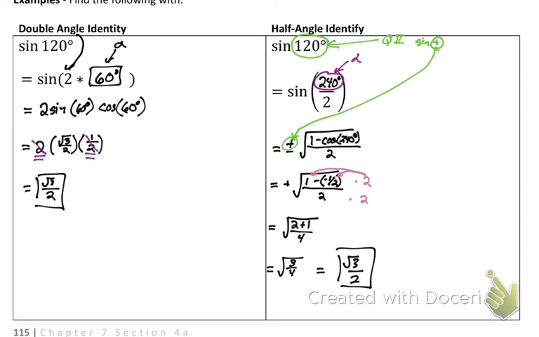Yeah? How do you get from square root of 3 over 4 to square root of 3 over 2? What's the square root of 3? Is it a nice and even number? No. So I'll just leave it as square root of 3. What's the square root of 4? 2. So realistically, the whole thing, if the whole thing is being square rooted, it's really square root of 3 over square root of 4.